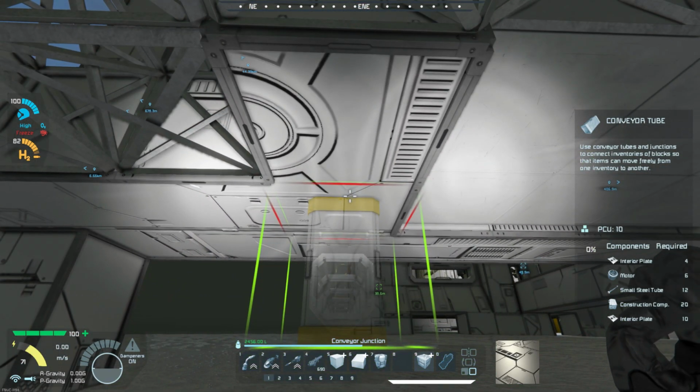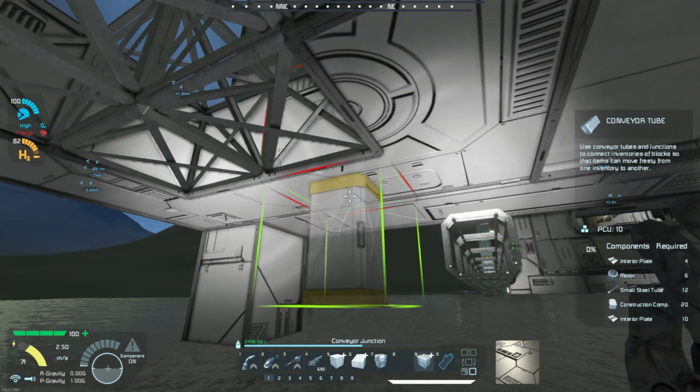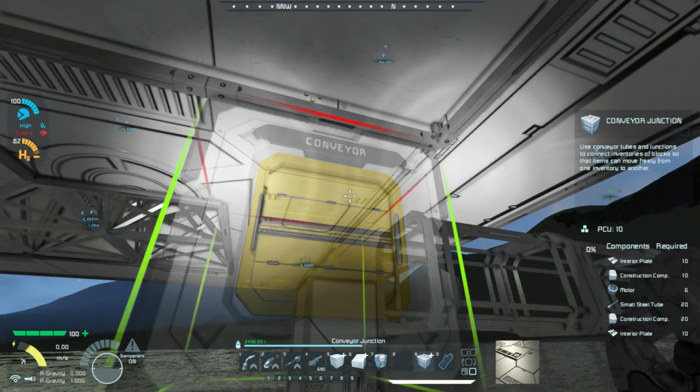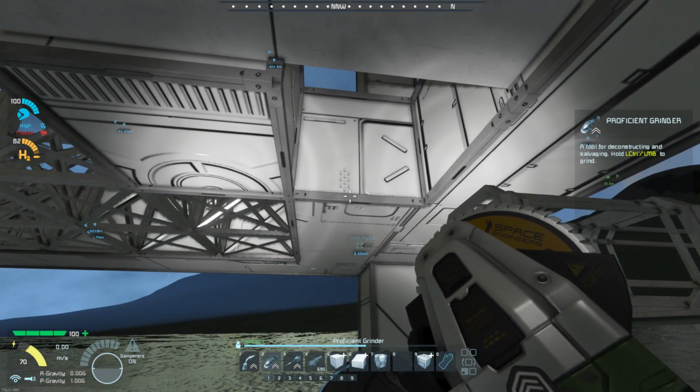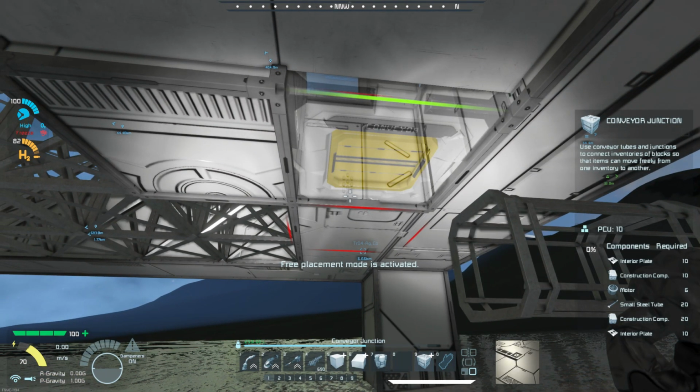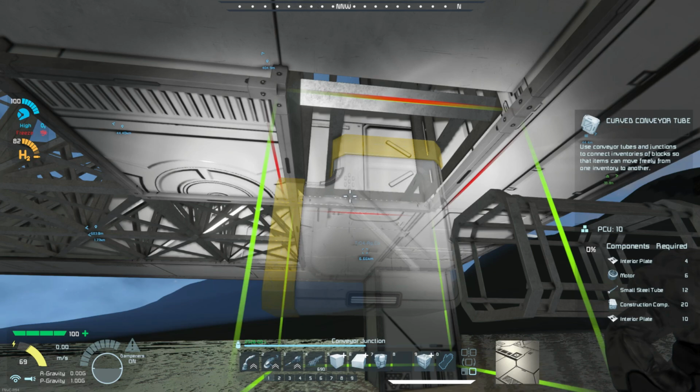So we're going to drop a conveyor junction there.